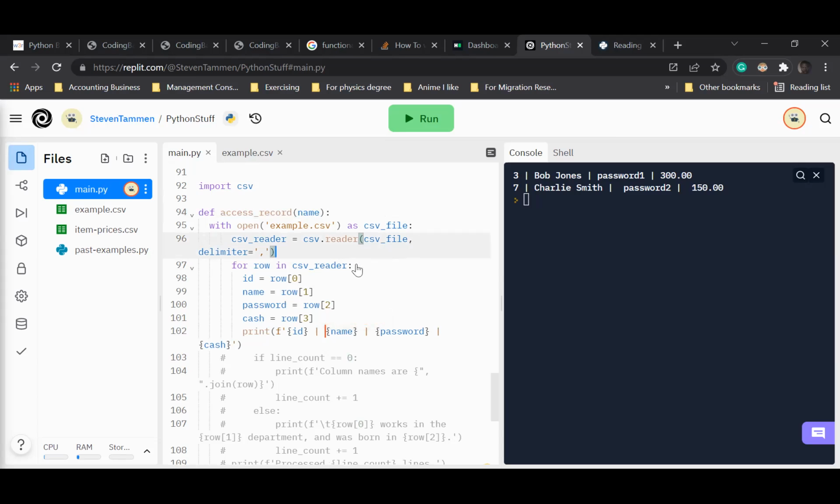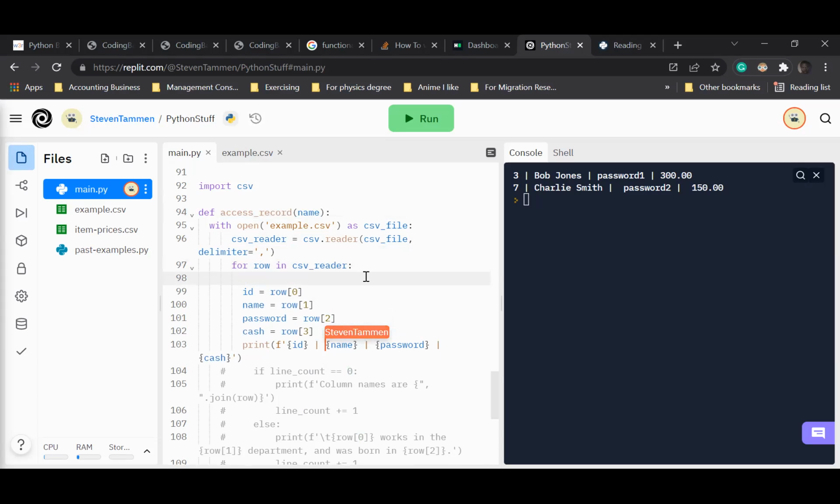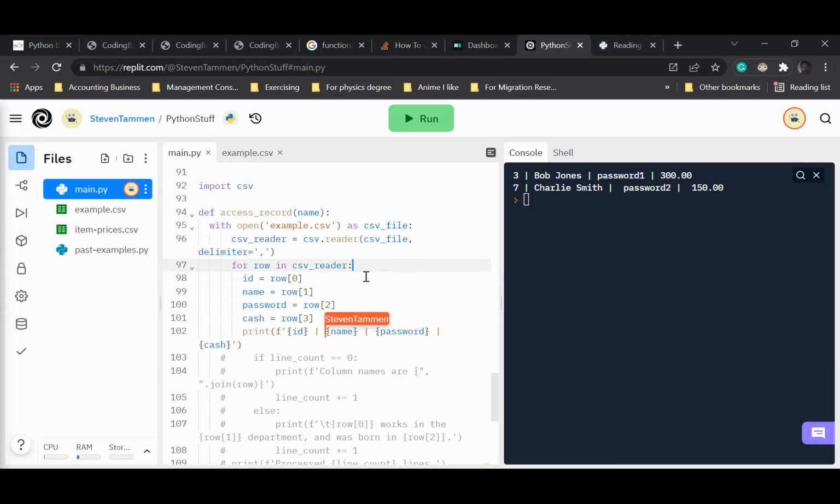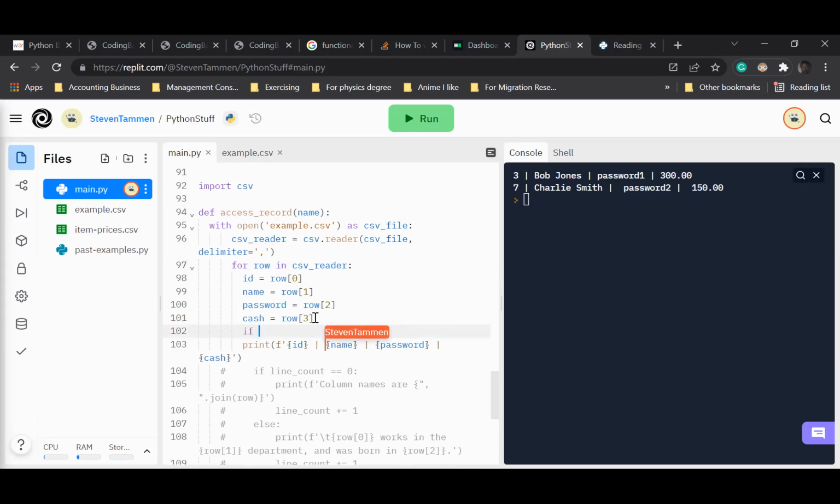Okay. So am I right in thinking that I still need to write a conditional? So if the goal of what we're trying to do is to only print out the information of the person who has the name equal to the name that we're passing into this function. Now, if you put the conditional there, what are you going to check it with? So I will put it in here.